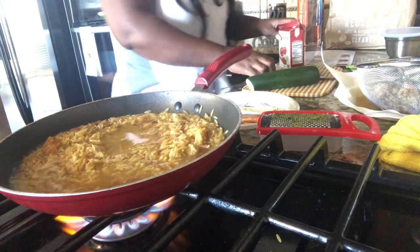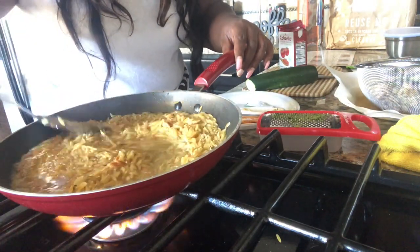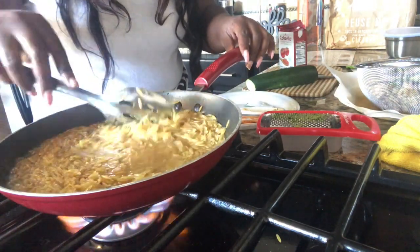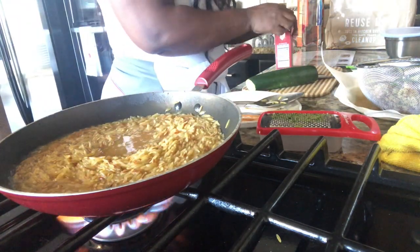So here I'm cooking my orzo pasta, getting ready to add my crushed tomatoes to that. Get that all cooked and ready to add the next ingredients.